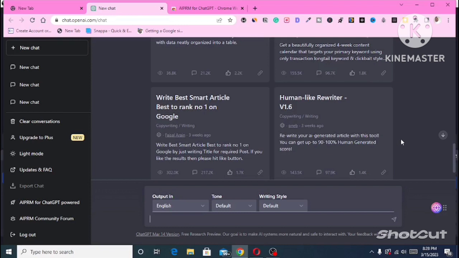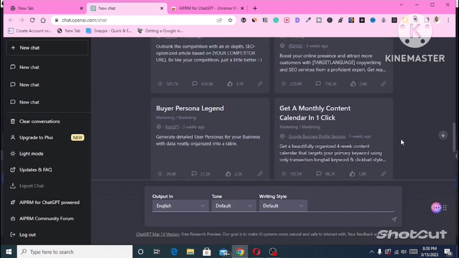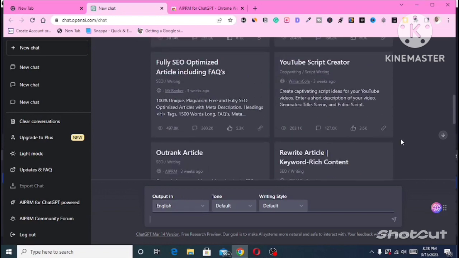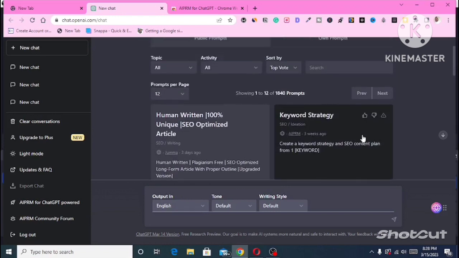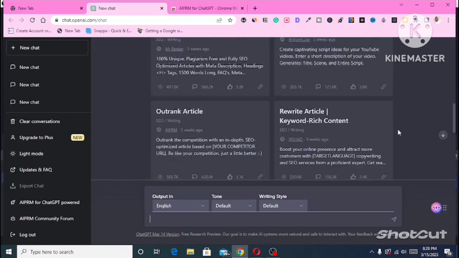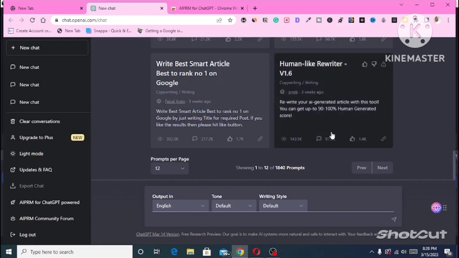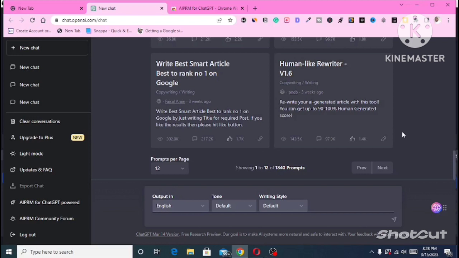Okay, so let's look at how much this extension can actually help us to create and optimize content. Now, like I said earlier, good SEO starts with keyword research. Okay, so when you look at this extension called AIPRM, there are loads of tools on this extension that are going to help you to do keyword research, or outline your content, or even write your content. Okay, so let's take a look at these tools one by one.